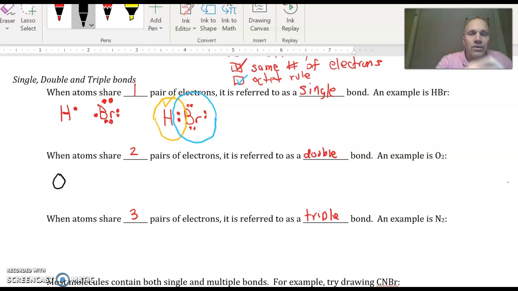First thing that we need to know is the number of valence electrons. You can look at the periodic table. You would see that oxygen should have 6 valence electrons. I'm going to place the first 4, 1 on each side. Then I've got to choose the location for the remaining 2 valence electrons. Remember, I want to leave at least 1 sticky side facing towards the atom that I'm going to bond it to. So I'm just going to choose to put that extra electron here and here. So I've got these two sticky sides here.